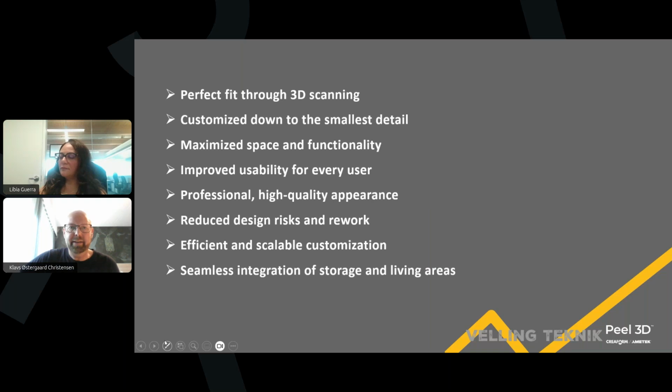I didn't come up with this because it was a good idea. I came up with it because I saw so many vans that do not work as a professional van. So now you can get the perfect fit of how you want it, and you can customize everything. It's just sitting down and drawing whatever you want for the machinery you have, the tools you have. If you want a computer, a small fridge, whatever you want, you can put it in and get it exactly where you want it, as you want it.